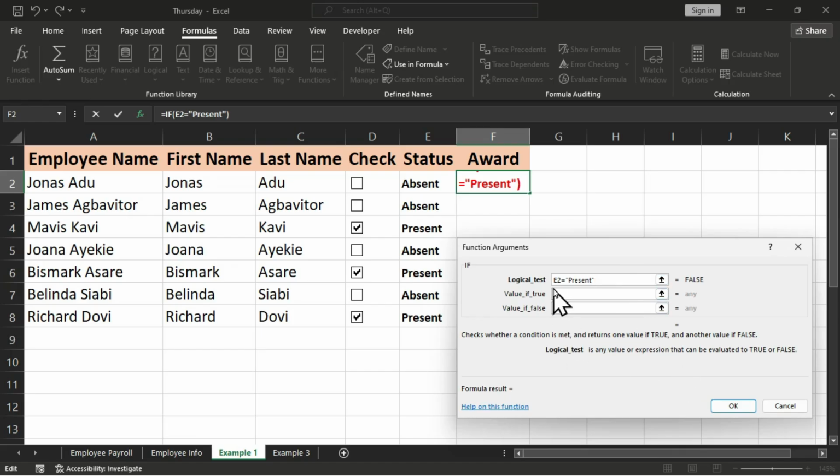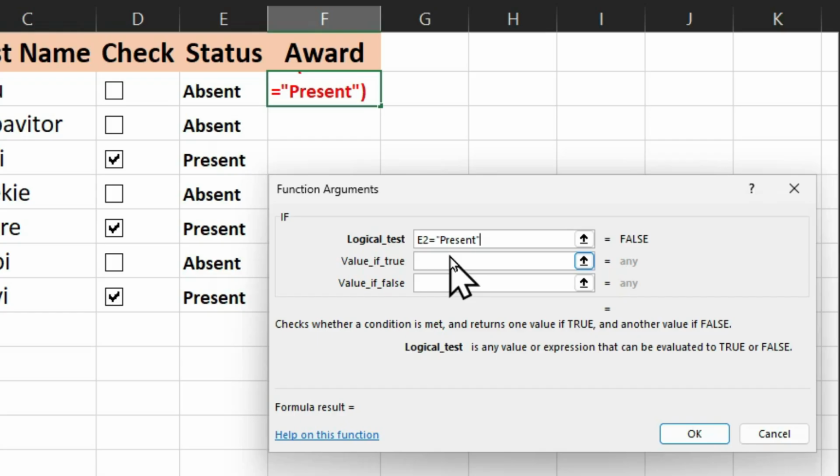So you can see that I have E2 is equal to present, and this is in a quotation mark because this was an output from a function. So I have to place this text in a quotation mark. In Excel, when it comes to working with text, always when texts are located in functions, you need to place them in a quotation mark. Just that in some instances, if those texts are hard coded or fixed or generated from checkboxes and other sources, you can maintain them. But if it is a text you are manipulating in a function, always place it in a quotation mark.